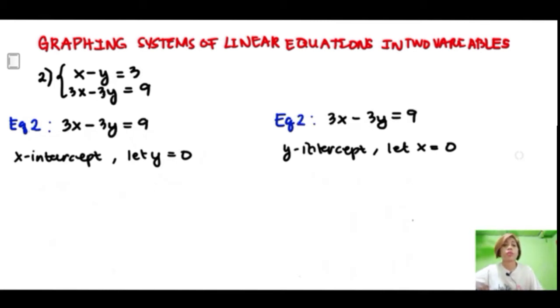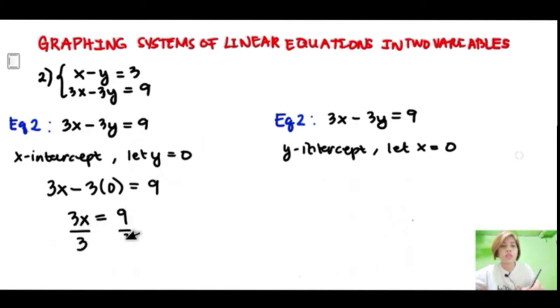So, na-move muna tayo sa equation number 2. 3x minus 3y equals 9. So, kunin muna natin yung x-intercept. So, magiging x-intercept, we let y equal to 0. So, 3x minus 3y means 3 times y. y is 0. So, 3 times 0, equals 9. And then, 3x. Negative 3 times 0 is 0. So, hindi na isusulat. And then, 9, copyahin natin. And divide both sides by 3. Cancelled out. So, x will be 3. So, yun po ay magiging (3, 0).